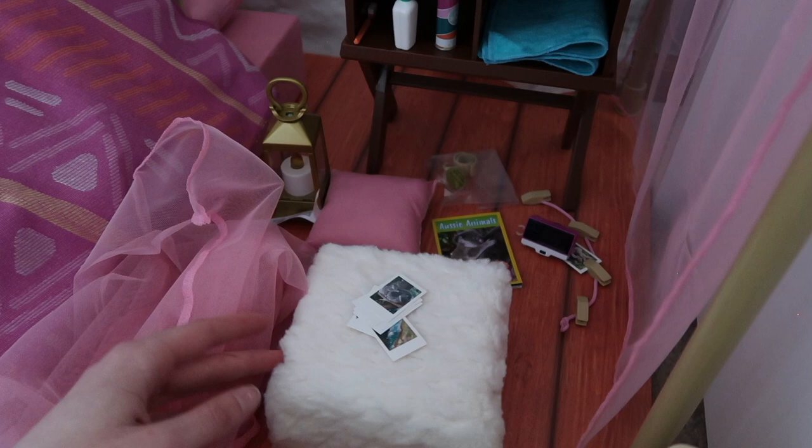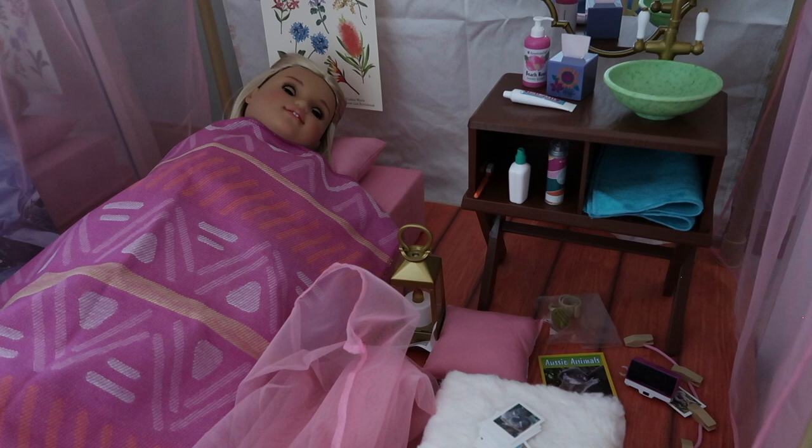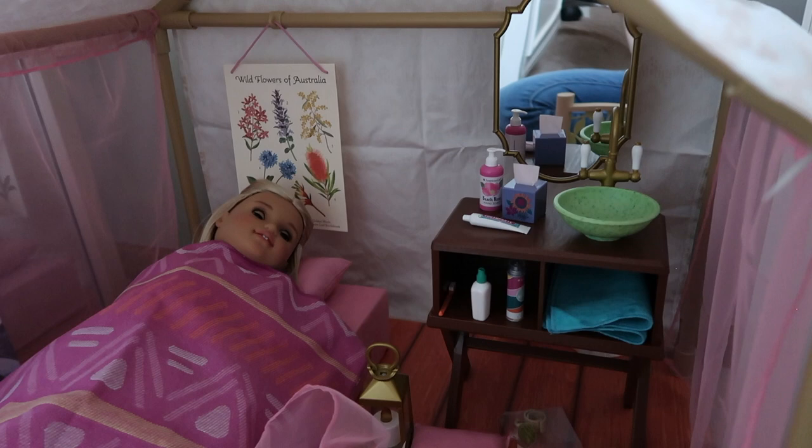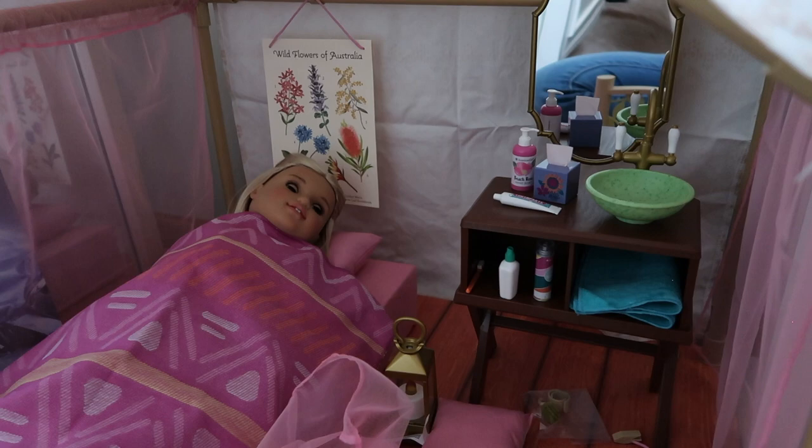Is this worth the money? Definitely. If you have rewards, like let's say you have a $50 reward, ask your friends. See if they have a reward that they won't use, because literally that's what I did. My friend gave me her rewards. She's like, I don't need this. You can use it. I'm like, bless your soul. I also had a gift card from work that I used, so I paid just under $60 for this out of my own pocket. Totally worth it.